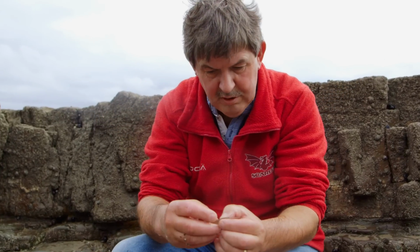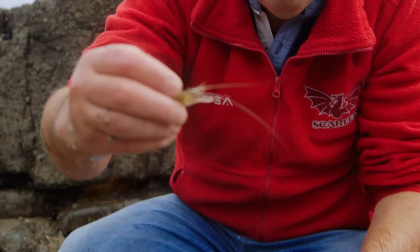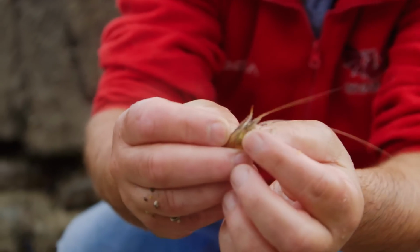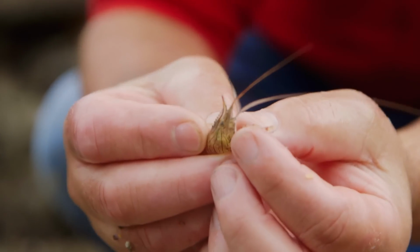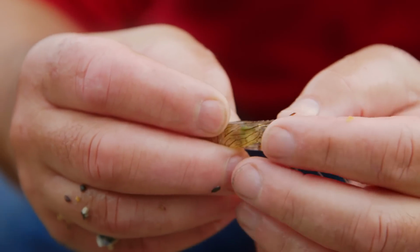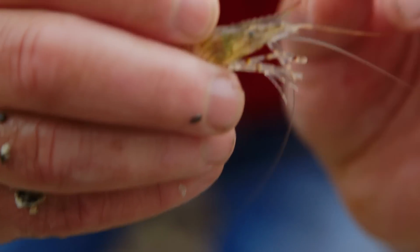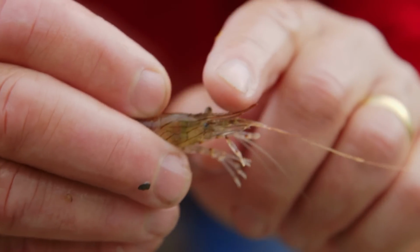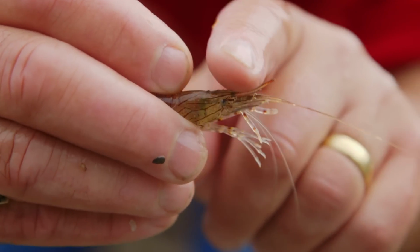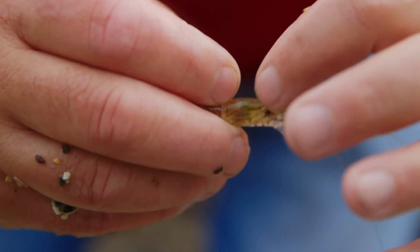These prawns now, common prawns, Palaemon serratus, the name is. They've got a few pairs of pincers in the front to feed themselves with, and they're called serratus because as a protection they've got this spike on the front, and if you look closely, you've got like a serrated horn there, so it's smooth that way and very rough that way. The idea being is if it's eaten by a fish, it'll get caught in that and it'll spit it out.